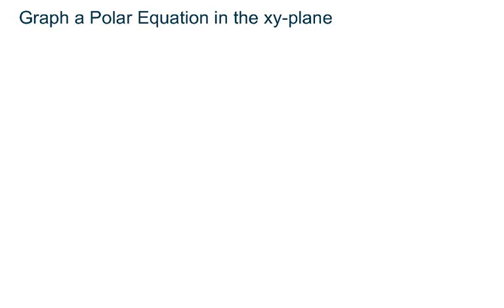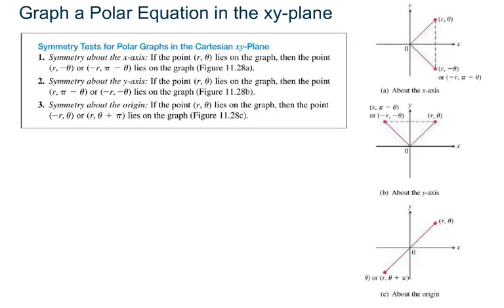Welcome back. Now we're going to talk about graphing polar equations in the xy plane. And when we do this, there are two things for us to consider, symmetry and slope. Testing symmetry for polar equations is a little bit different than when we do it for a Cartesian equation. Essentially, we're going to be checking what happens when we plug in r as well as theta. We have to check both of them in the equation, looking at them positive and negative and seeing what the output is. So the definition is similar but different to what you may have learned before.